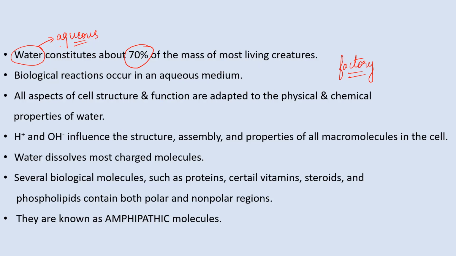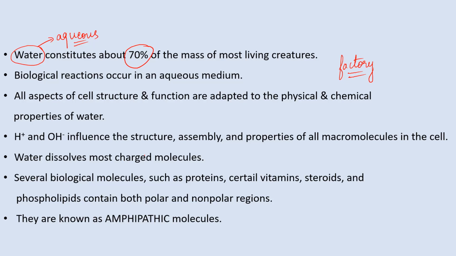So the particular structure of a cell organelle, maybe a mitochondria, ribosome, endoplasmic reticulum, or nucleus, or a protein, or any other biomolecule, a drug intermediate, a metabolite produced by the cell, or a hormone: all aspects of the structure and function of that particular analyte depend on the composition and the physical and chemical properties of the water, the aqueous system, in the cell.